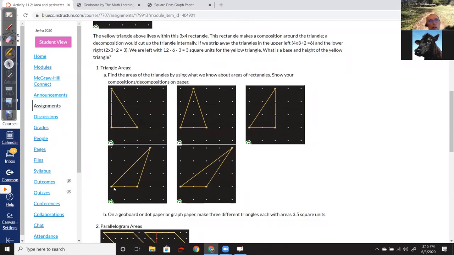Other things they have in common is they all have a base of 2 at the bottom. And the distance from the baseline to the highest point, this vertex here above the base, is 3 for each of them. And so what these triangles demonstrate is that the area of a triangle seems to be 1/2 times the base times the height, regardless if it's a right triangle or not. And that is something I don't think is obvious and needs to be taught and explored.